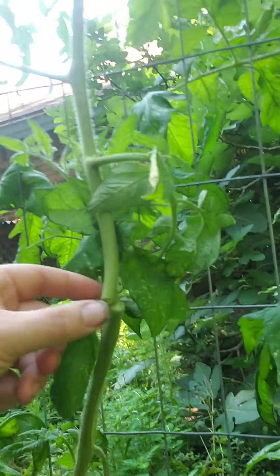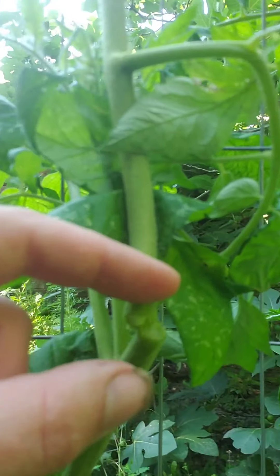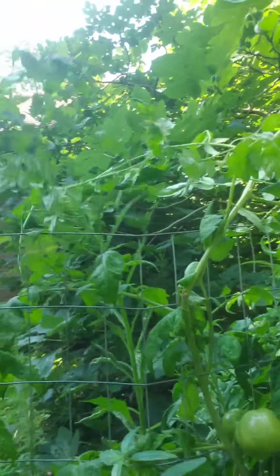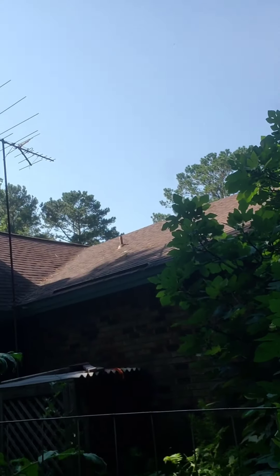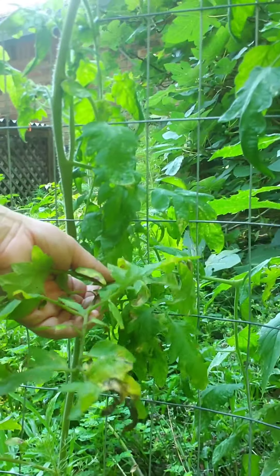I just snapped a branch lifting it up. If this was the only growth on here I'd be really concerned and I'd cut the bottom three branches and put it in a cup of water until it sent out roots. But I'm not very concerned because there's all this sucker growth right here, which could become more tomato. The whole plant looks healthy — there are two branches on the bottom that need to be cut off. My goal for this afternoon is to get all of these pruned and tied up before I lose them all to some kind of rot or disease, since we haven't even got our first harvest yet — they're just now starting to ripen and should be ripe within the next two weeks.